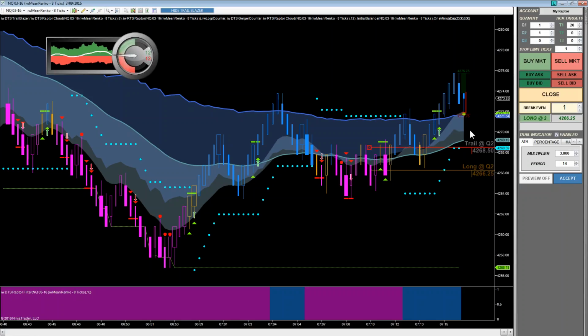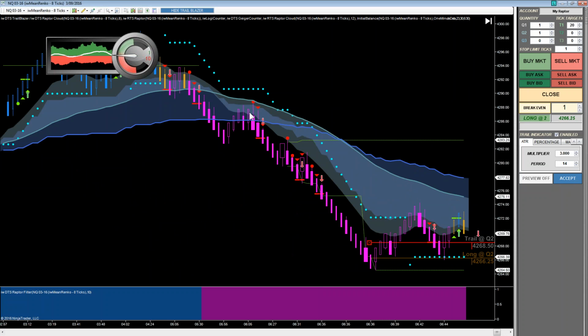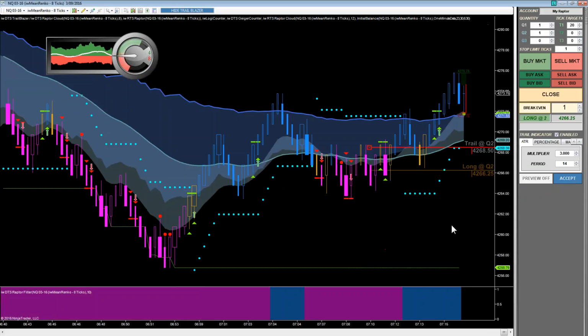Working on a cloud crossover now on the Raptor. Remember, that's what we saw here earlier, where the clouds crossed over. We anticipate that the market's going to retreat into the cloud, and that cloud is now going to offer us some support. So here we are, the market's going to come into the cloud. We're going to expect the cloud to offer some support to the market, and we should be generating a buy signal out of that. That will also be one of our higher probability signals.